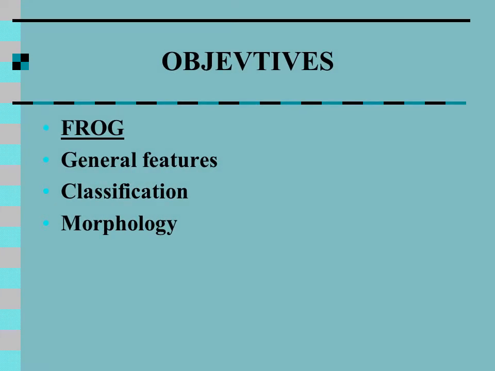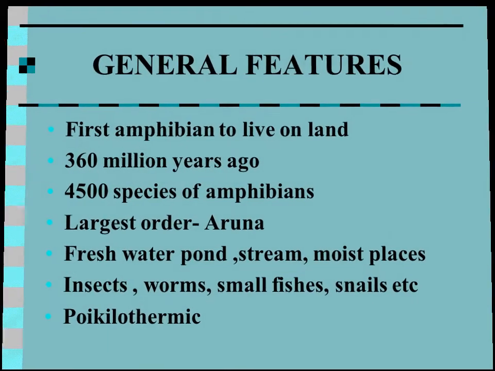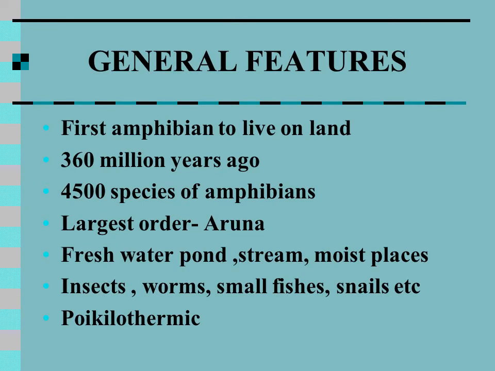Today's session we are supposed to discuss one of the vertebrates, that is frog. Regarding frogs, we are supposed to discuss its general features, the classification of frog, as well as the morphology of frog. Let us go on to the class. If we go for the general features of frog, of course the frog is a very familiar animal for everyone. You may know about these characters, and even so, some important characters we can see in this session.